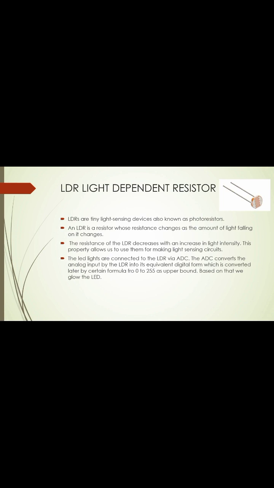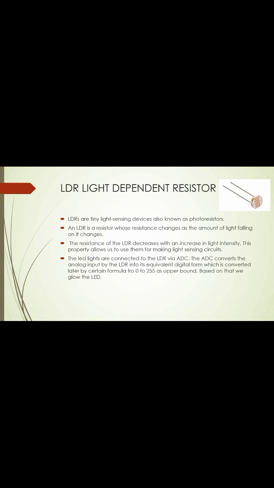Next, what is the LDR? LDR stands for light dependent resistor. These are tiny light sensing devices, also known as photoresistor. An LDR is a light resistor whose resistance changes as the amount of light falling on it changes. The resistance of LDR decreases with an increase in light intensity. This property allows us to use them for making light sensing circuits.